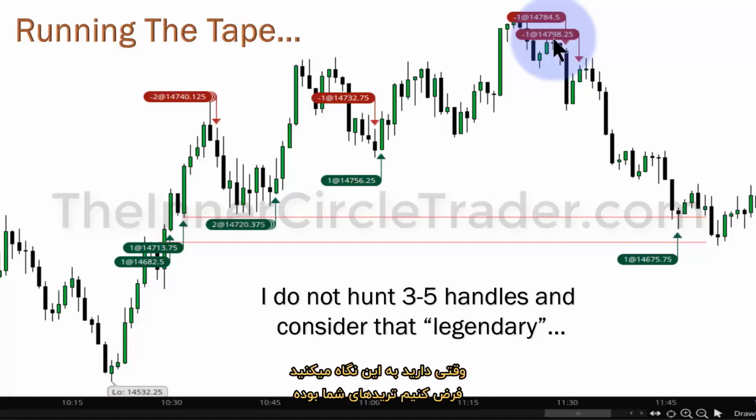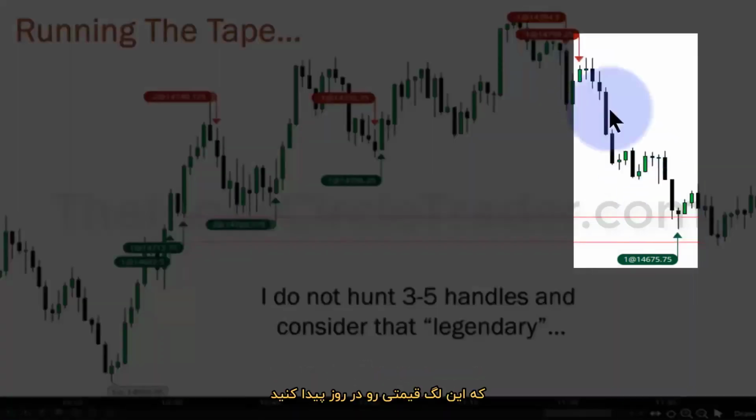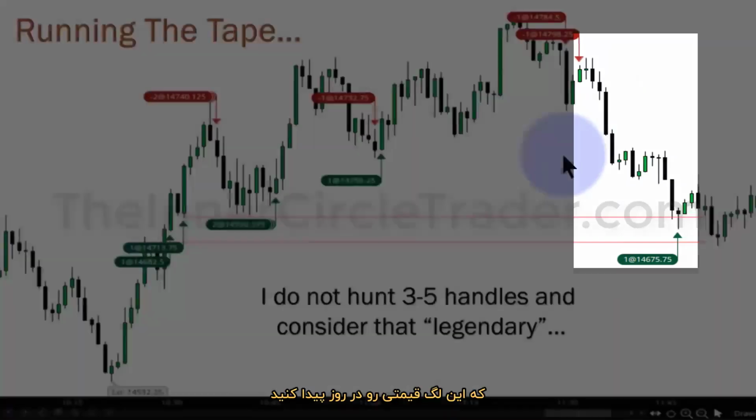So if you're looking at this here, and say you're trading a NASDAQ micro account, you're not making a lot of money on these swings, okay? I'm not making a lot of money on these swings, but I'm able to find these swings, and it's not these small little increments, okay? I'm going to teach you skill sets that focus primarily on this, okay? You want to find a nice price leg intraday.